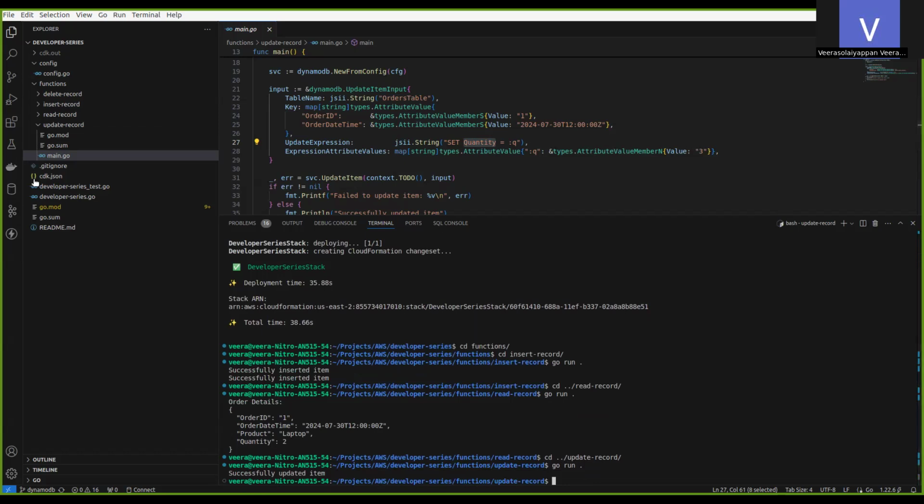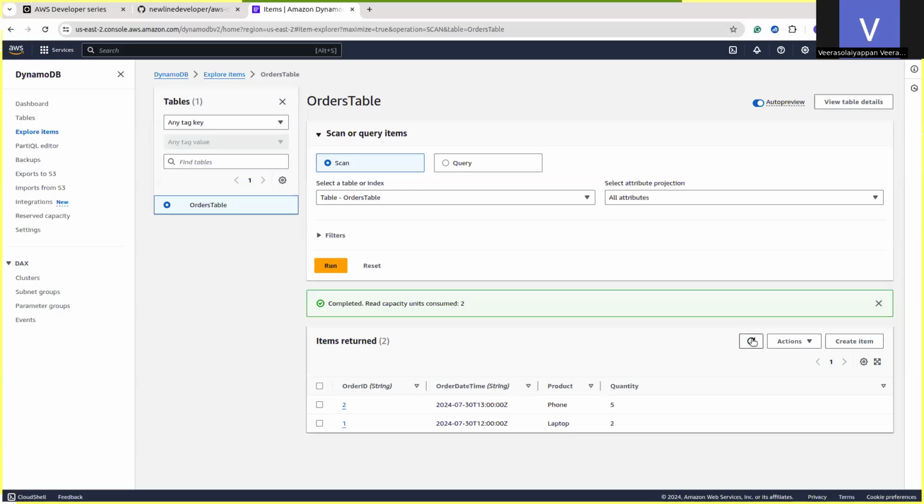Let's see the console. Yeah, so now the quantity has changed to 3. Now let's go back and check VS Code.